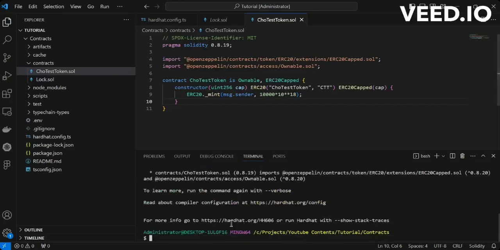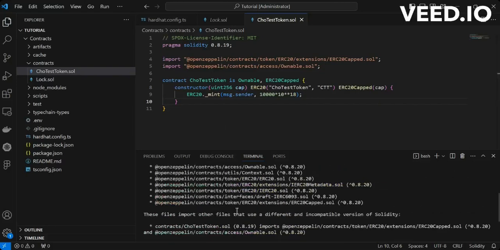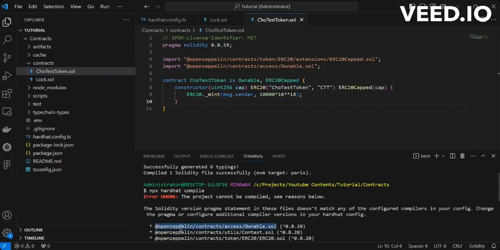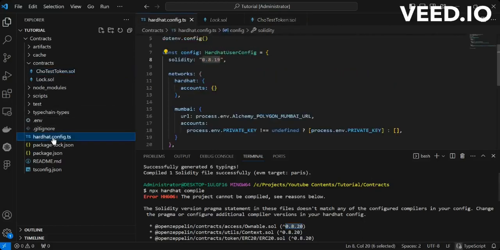So the first error we see here is that OpenZeppelin has updated their contracts to Solidity version 0.8.20. And if you check Hardhat, we are working with version 0.8.19. So let's use version 0.8.20 here.